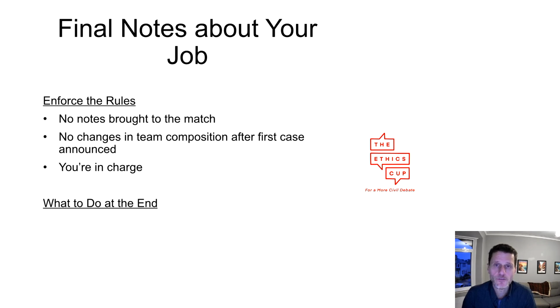Once you're aware of all the scores that the judges have decided to award, then you're ready to close the match. Now, if the match that you're the timekeeper for is a group stage match, then the match has no winner. Rather, each team simply gets a point total. That point total is the sum of each of the 3 point totals awarded to them by the judges. So you just announce, Team A got this many points, Team B got this many points. Thanks very much, you're free to go.